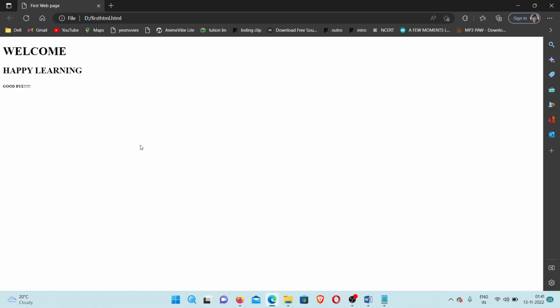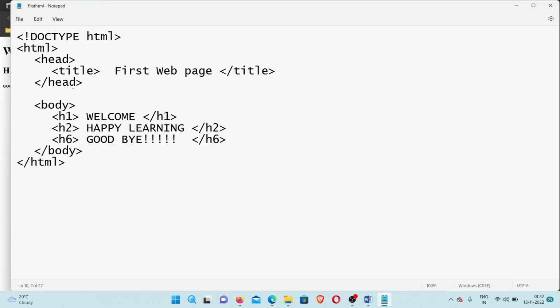So the web browser is used to translate the HTML document. Okay, it will not display the tag. It will translate the content and display the message. If you look into this simple program, here document type, what kind of document we are using?